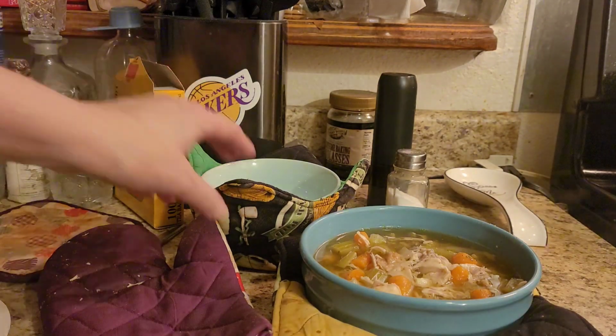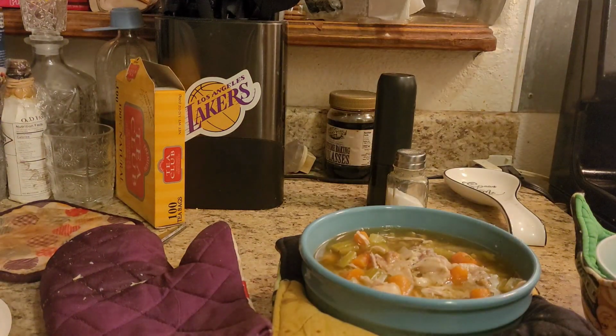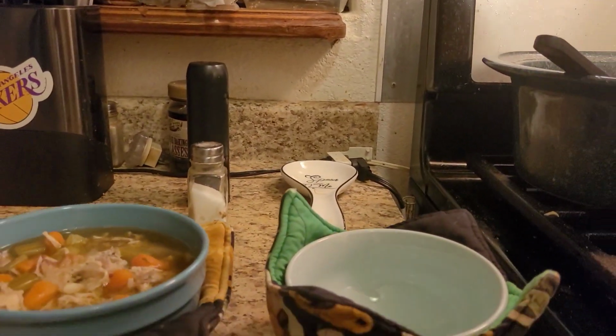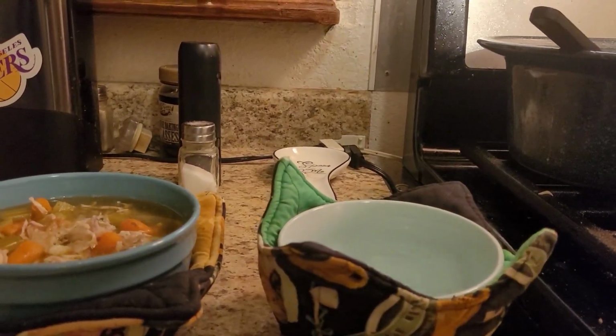Now I gotta get a towel and wipe up my mess of a mistake I made. Let's get that out of the way. And usually I take the bowl to it. So let's do this other bowl. So we can go down a little bit more.